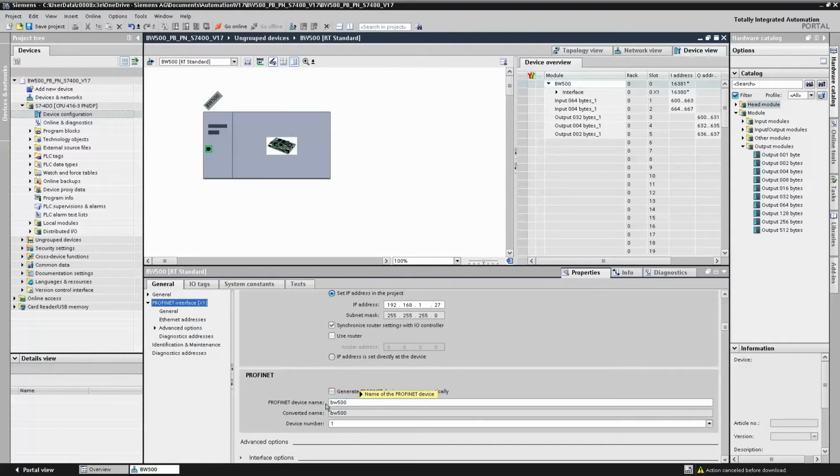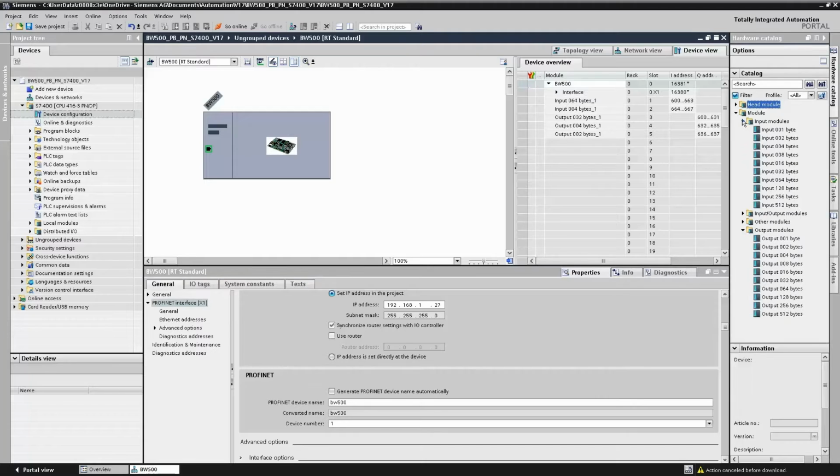Just like our Profibus module, we need to also configure our I/O modules too. So again, just like the Profibus version, we have 34 words of input and 19 words of output. And of course the modules again on the right hand side here can be used to change that hardware configuration. We'll discuss this later when we talk about the reduced memory map. So let's make a note of the input addresses and make a note of the output addresses, because these will be used in our tag list to identify our I/O.